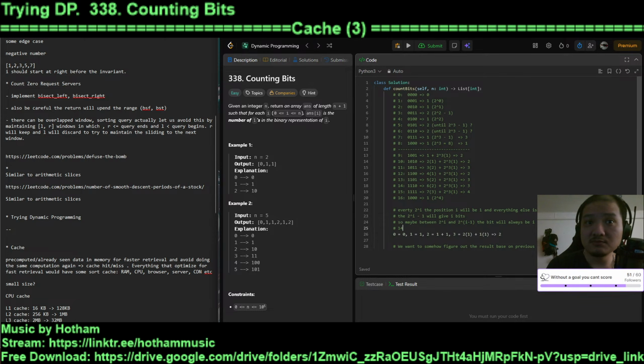The maximum power of 2 here, we can just loop from 0 to whatever, or maybe loop from 0 to, so basically find the max power up to.